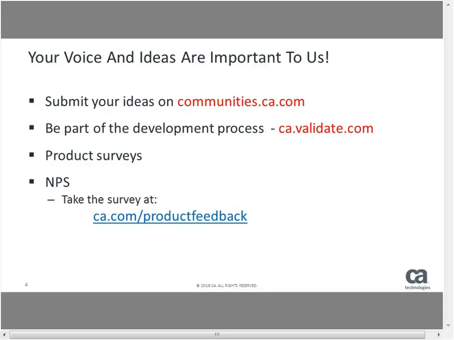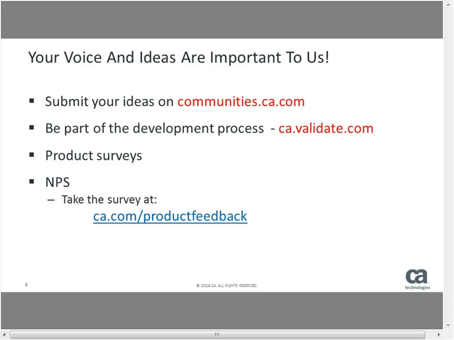Some ways in which you can get involved are, of course, in the communities, and the website is communities.ca.com. You can get in the product communities and submit your ideas, questions, complaints, whatever. Use the communities, and we're in a process where we will be reviewing your input on the communities much more frequently than we have in the past. Hopefully that will be a very good vehicle for you to get information to and from us.